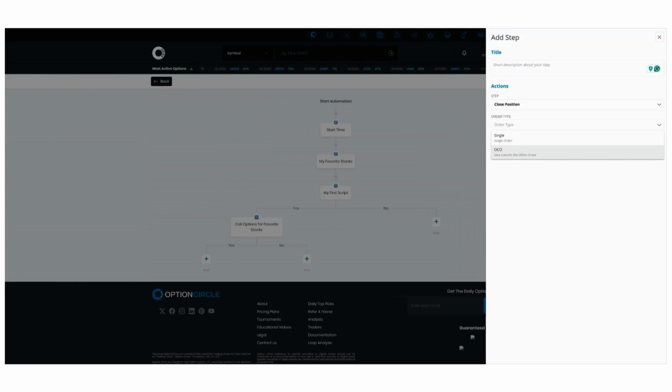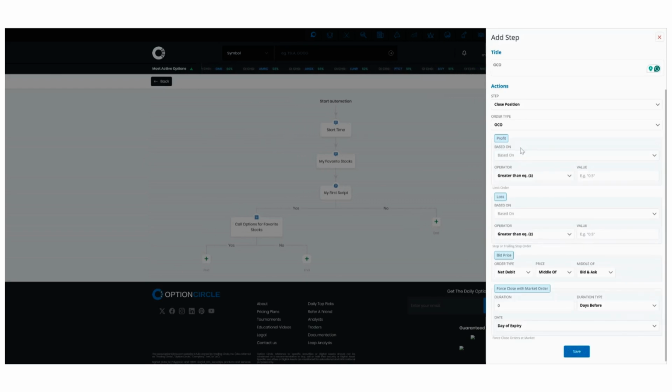And you have a lot of options in here. So a simple closeout, you can designate profit, loss, expiration date, or immediate signals. And then with one canceling the other, we can actually set it up two different ways. So let's set it this way since we don't want to watch the position. We're going to base it on percentage change of profit, and we want to have it be greater than 100%. And then on the loss side, we're going to do percentage change as well, and it's going to be greater than, let's just say 40%. That way we have a decent risk reward in this trade.